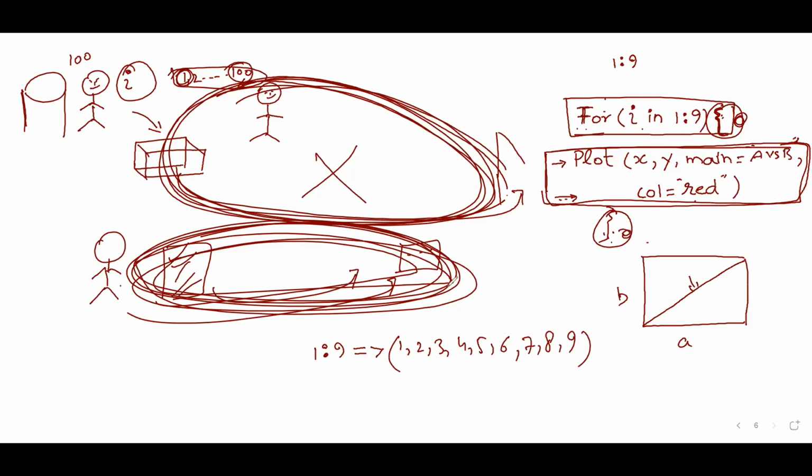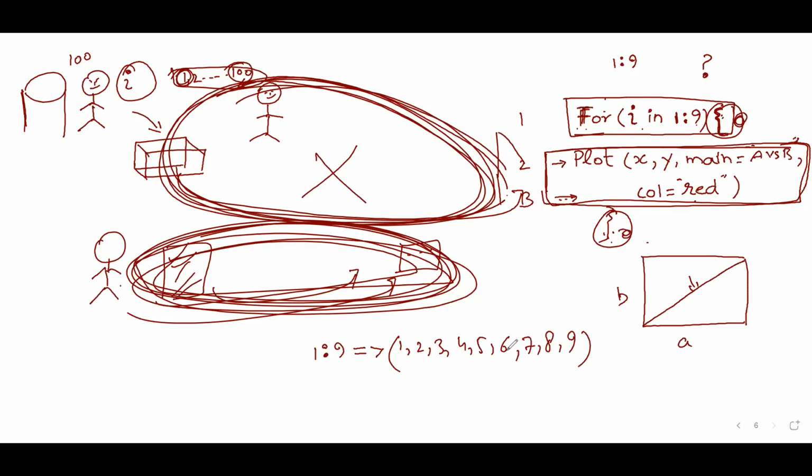Right? So what will it do now when you run this code? Let's say these are the line numbers: line number 1, line number 2, line number 3, right? When you run it, it will say, okay, there is a for loop, I in 1 to 9. So it will define I equal to 1. It will go here and then go here, and it will try to find where is I.